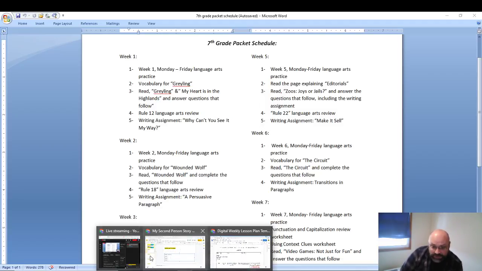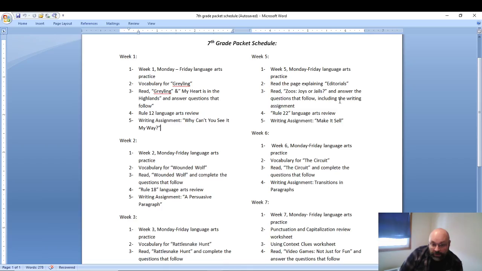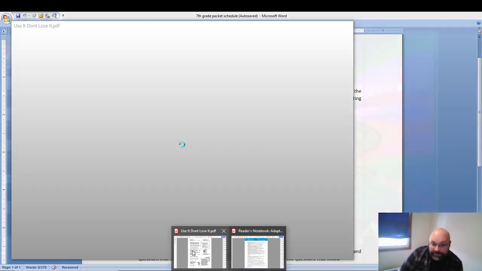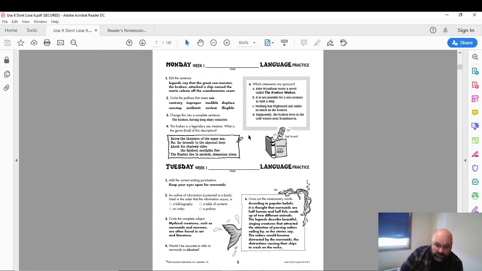Now you notice the way the packets are broken up, there are different sections. There's the week 1, Monday through Friday language arts practice. That one's pretty self-explanatory, and I'll pull one up on my screen right now for you to see. These are each a half a page of prompts, so you just read the first one. It has a lot of editing and vocabulary in there. None of them are very long, and this is going to take the place of the morning prompt.